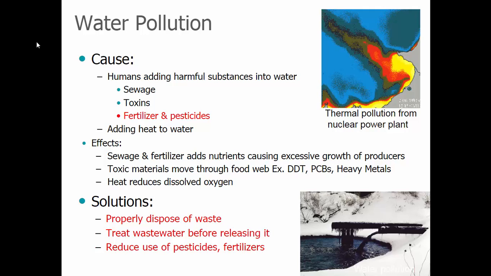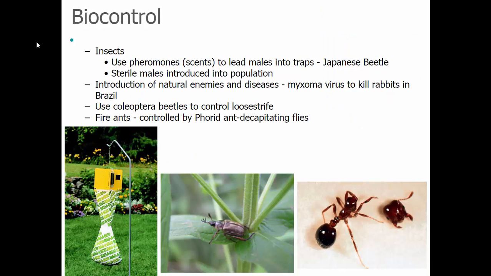So if we talk about using pesticides to destroy insects that are eating crops, or to destroy mosquitoes or other organisms, if we're trying to limit the amount of pesticides we use, there are other alternatives, and one of those is using biocontrols. Biocontrols is sort of an alternative to using pesticides. And basically it's using some natural biological method to control the population of an organism.